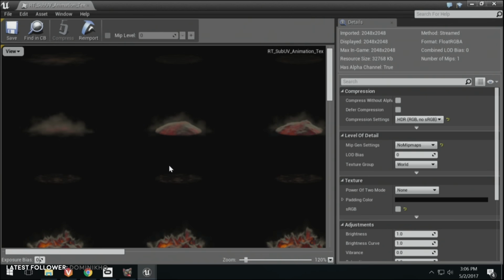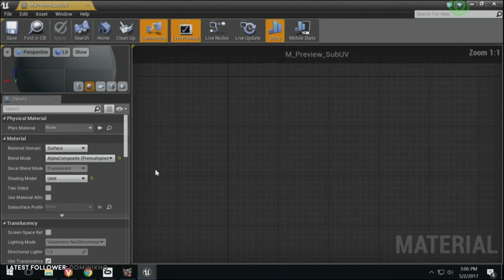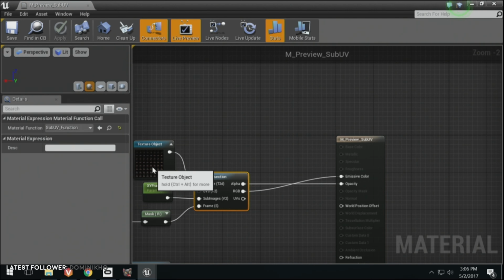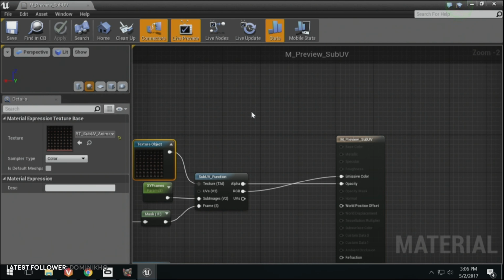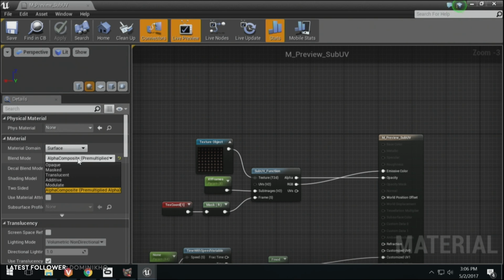One quick note about sampling that thing inside the material here. Because these textures include the alpha, it has already been multiplied into the opacity, not because I did it manually, but because it happens just during the ray march kind of implicitly. So you want to make sure that you use alpha composite blend mode. If you don't do that, you actually have to unpre-multiply in the sub-UV compositing stage, which is a little bit non-straightforward. So I just left the alpha composite on the sub-UV rendering side.